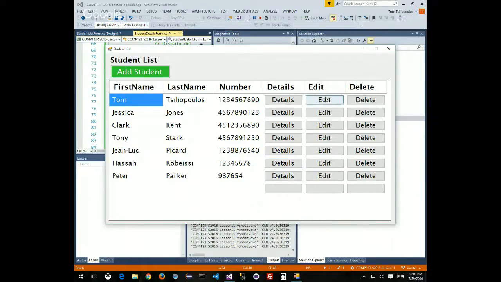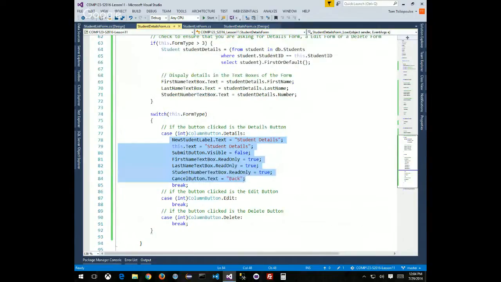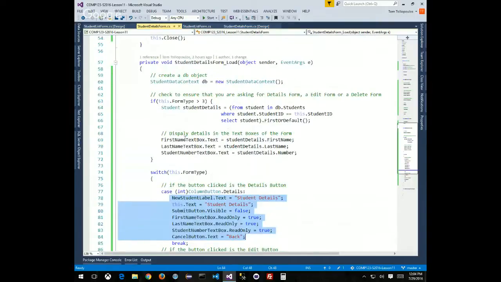All right, now we've got to fix the edit and the delete. Edit is a little bit more challenging because edit actually does something in the database. You have to connect to the database again. So this reads everything, but my submit button is where everything happens. When I click the submit button on the edit form, it does something different than on the add form. Still the same submit button, but it's going to be something else.